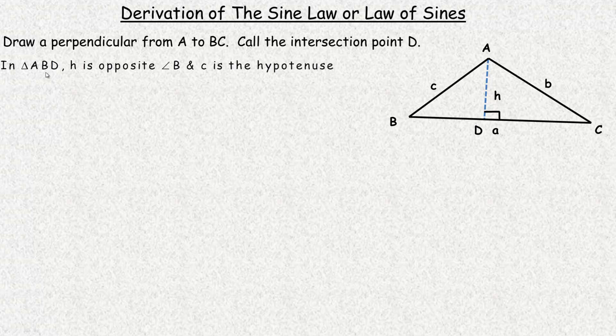Let's take a look at the left one first. In triangle ABD, side H is opposite angle B, so this would be our opposite side for this angle. And c would be the hypotenuse because it's across from the right angle. So opposite and hypotenuse is the sine ratio. This is a right angle triangle so we're going to use the sine ratio. The sine of angle B would equal H over c. H is the opposite side, c is the hypotenuse, so opposite over hypotenuse.